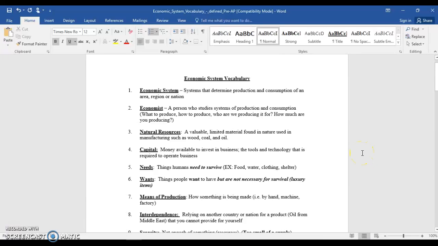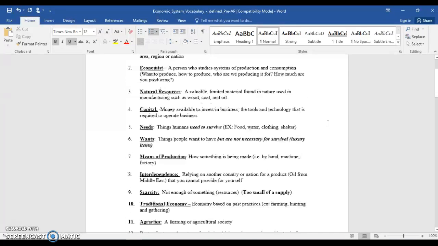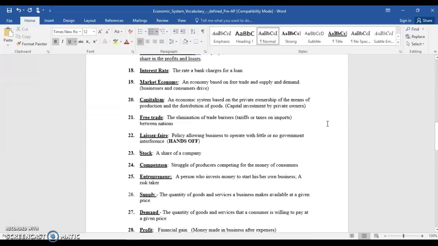Hello, my name is Brennan Knight, and for this lesson plan, I have created a lesson, as you can see, on economic systems, more specifically economic systems in 7th grade social studies. To begin with this lesson, I'm going to take these terms right here and implement them into a lesson with my students.